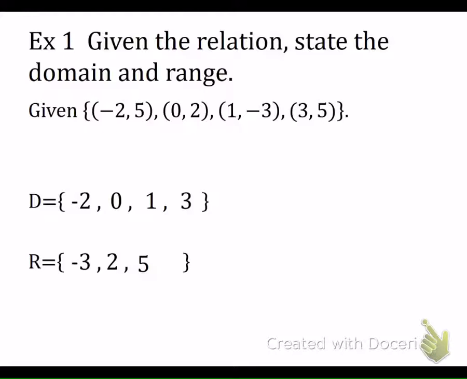Now, if something repeats, you don't have to list it twice. Okay, so just 2, 5 is fine. Any questions on domain and range? They are a set, so we're writing it in set notation. So put the braces around it, the little squiggly parentheses things. It already has it. Yeah. I'm just saying, when you write your answer on your homework, I expect to see those. Questions so far?